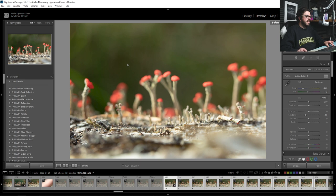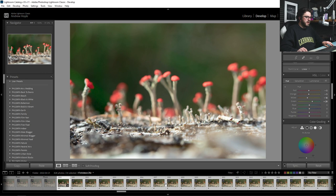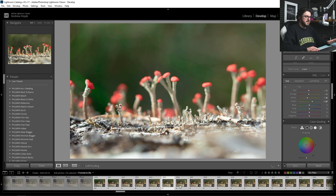I've taken out some of that yellow cast, and I might play with the hues and saturations a little bit — maybe up those greens, make them a little bit more vibrant emerald green in the background, pull those yellows down a little bit. The oranges is where all that lovely pop from the top of these lichens is, so I don't want to change that too much — I want it to stay a really nice bold red tone but not pink. I think that's already looking good. Now with them all selected, I can right-click, go to Develop Settings, click sync settings, synchronize, and that will paste those settings right across to all the images.